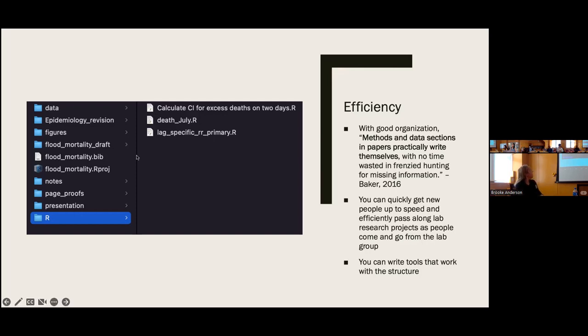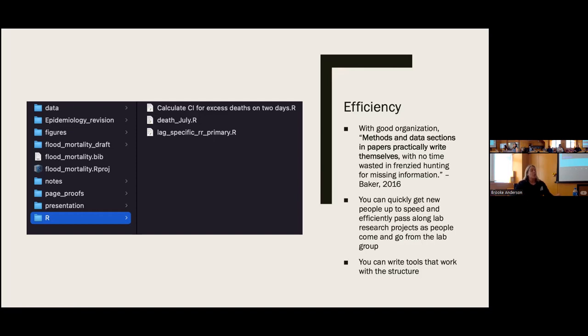So I put an example here. This is a real life directory from a student who worked in my research group. This was towards the end of her time with my group. I had really gotten this in by this point. And you can see things are very nicely organized. And it's to the degree that when she needs to go back and remind herself what data she's using, where do you go? You go to the data section.